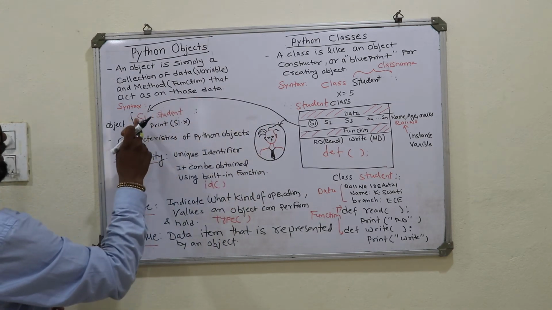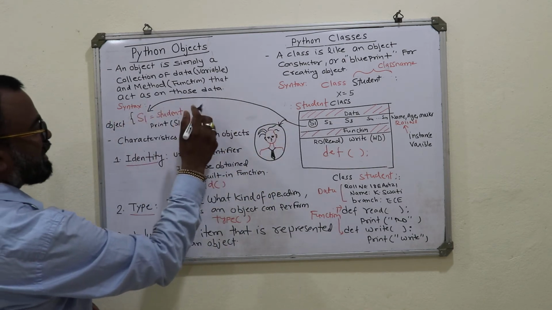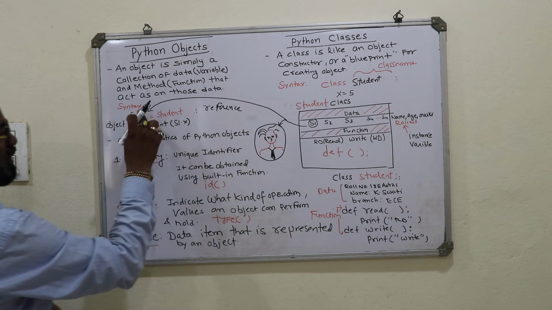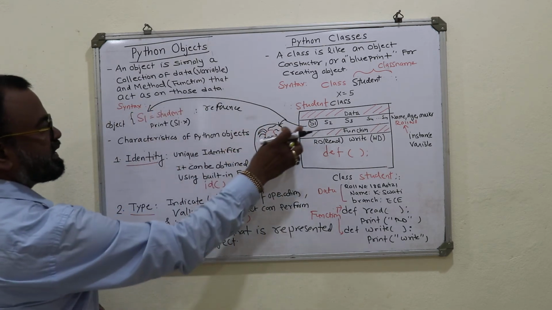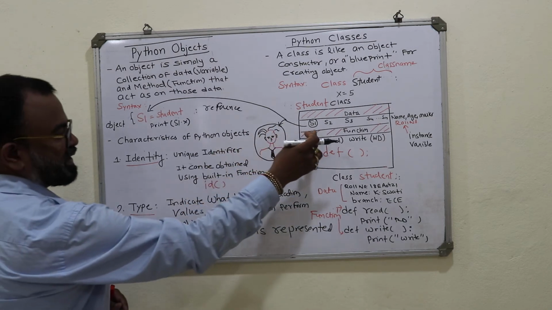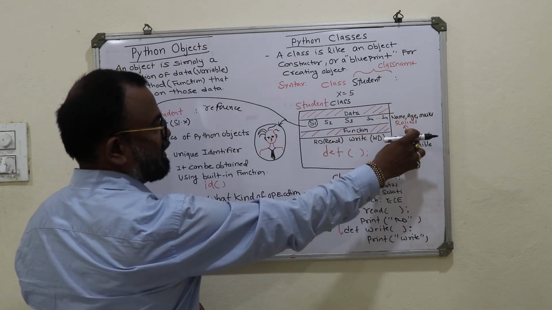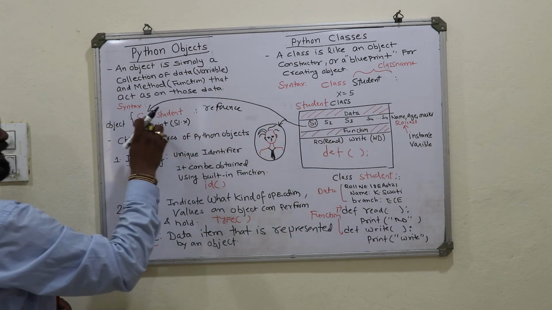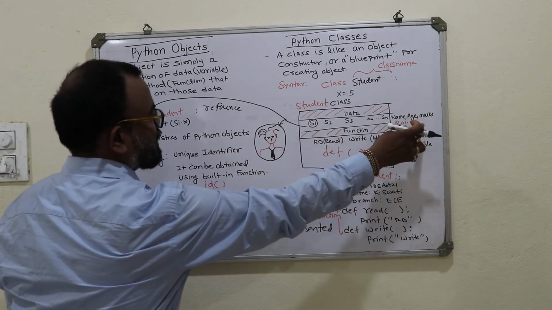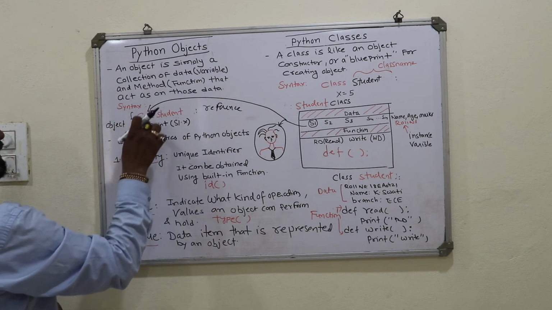S1 is one of the objects. An object is nothing but a reference in the class to find out the student information. In this class you must have different objects based on these data attributes, because if the age, name or marks are different, the object will be different. This time the object is Keswati. If the name, age or marks are different, the name of the object may be S2. So here we can define the object S1.